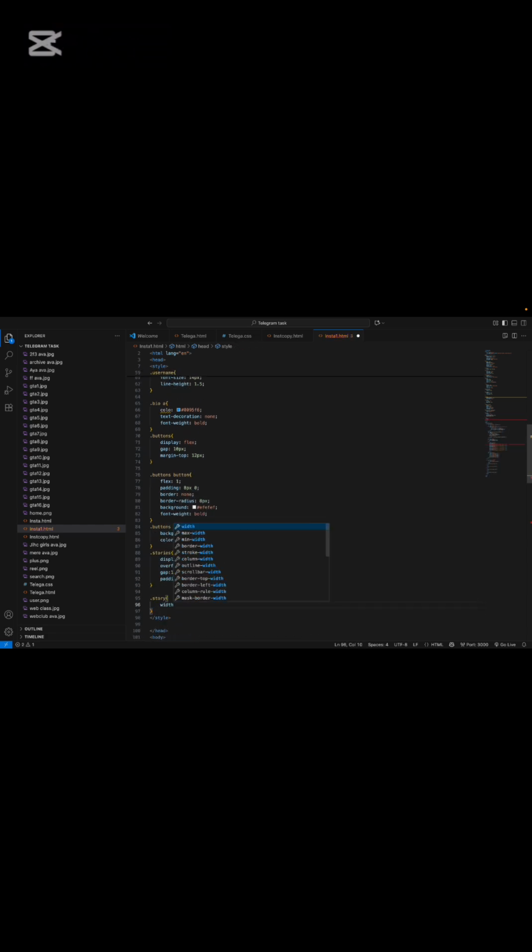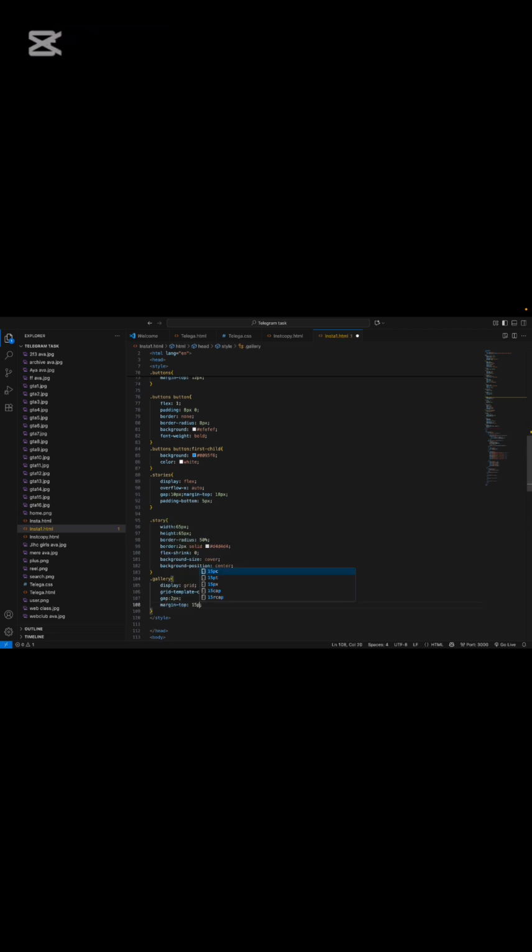For the buttons, I use display flex, gap, and margin top. And the first button is blue, the second one is gray, looks realistic. Then I style my stories, and for stories I use display flex, gap, and margin top.